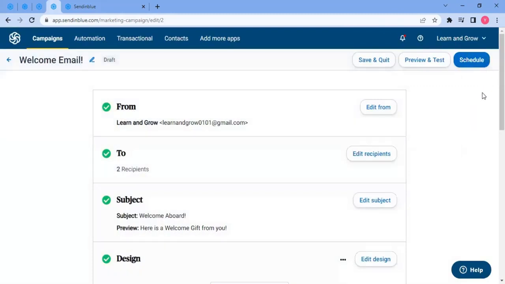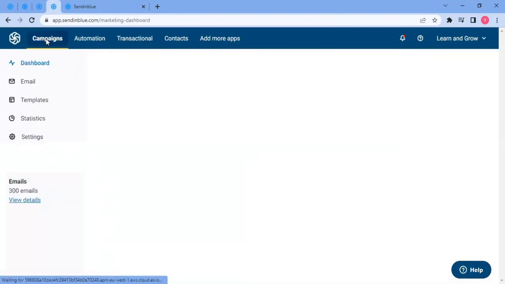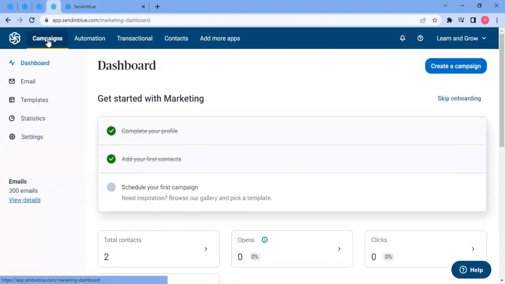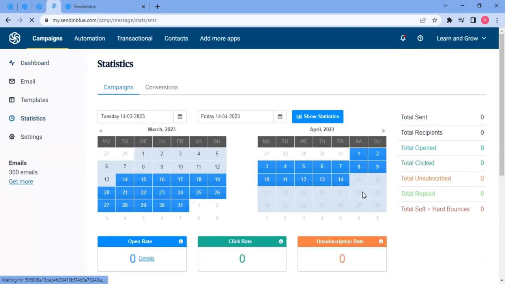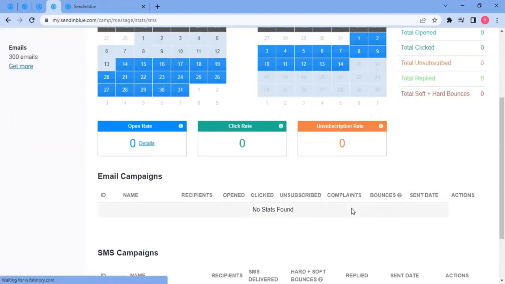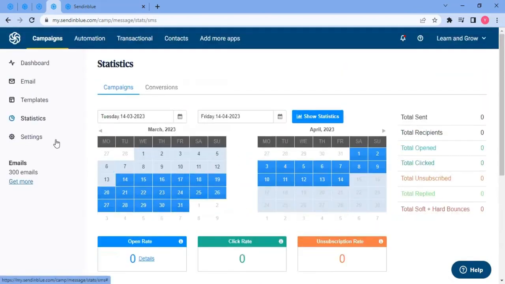Now, let's say you chose send now and you sent the email. Where would you be able to see more information about it? Again, for that, you can go to campaigns. If you ever want to see how your emails are performing, you can go to campaigns and from there, go to statistics. This is the place where you can see how well your emails are performing. What's the open rate, like how many people from your contacts are opening your newsletter? What's the click-through rate? That means how many are actually clicking on it and how many are unsubscribing. All this you can manage from here. And then you can go to settings and make the settings as well.